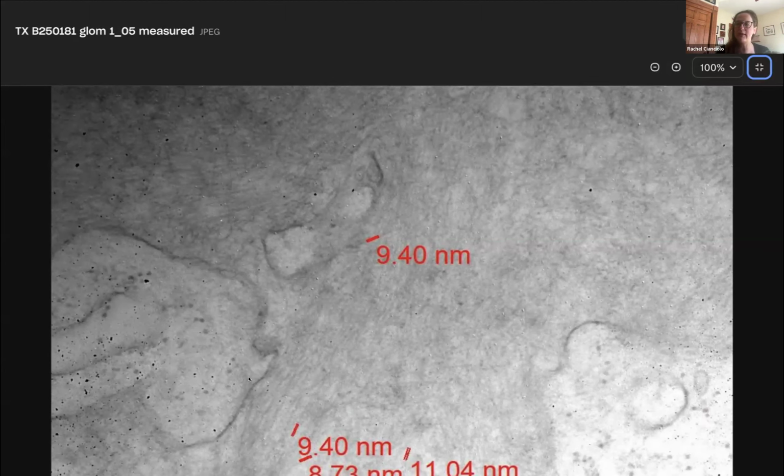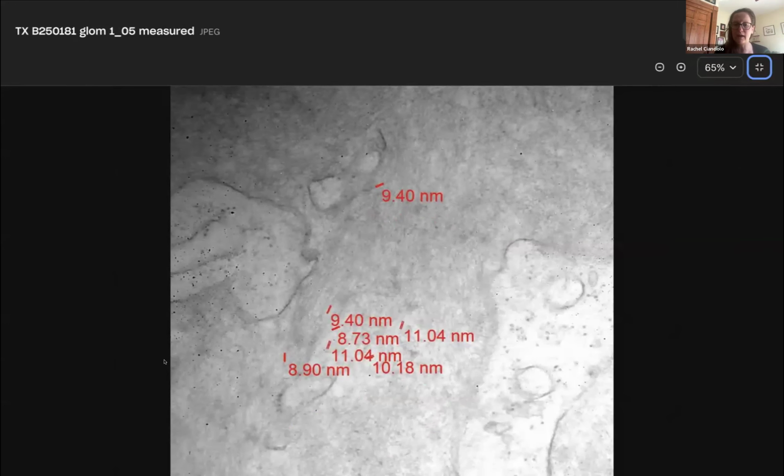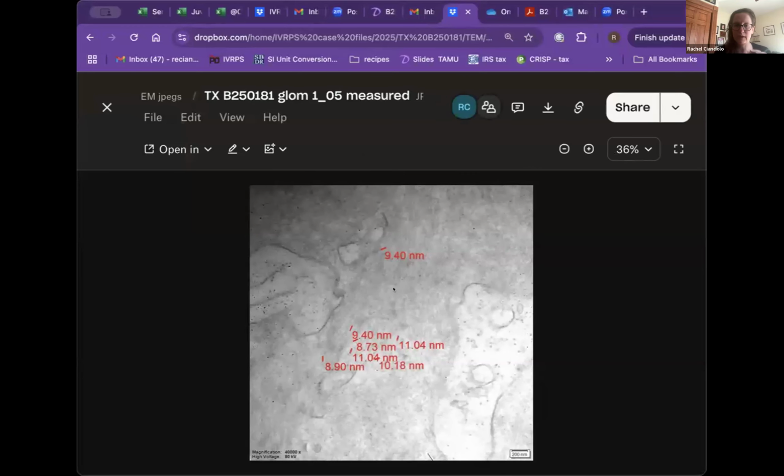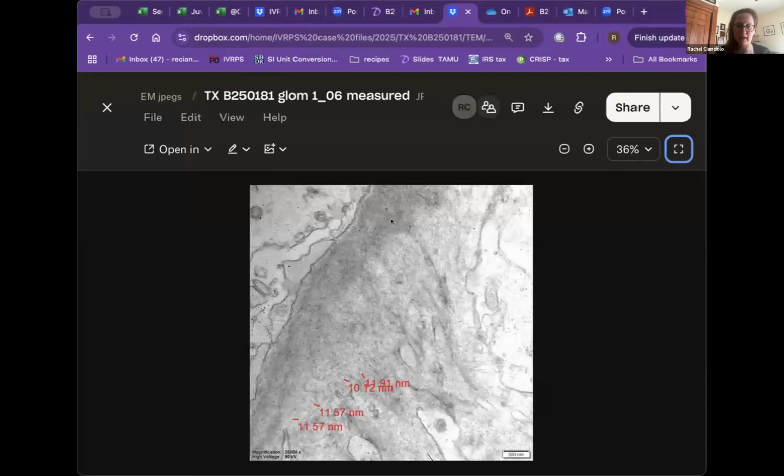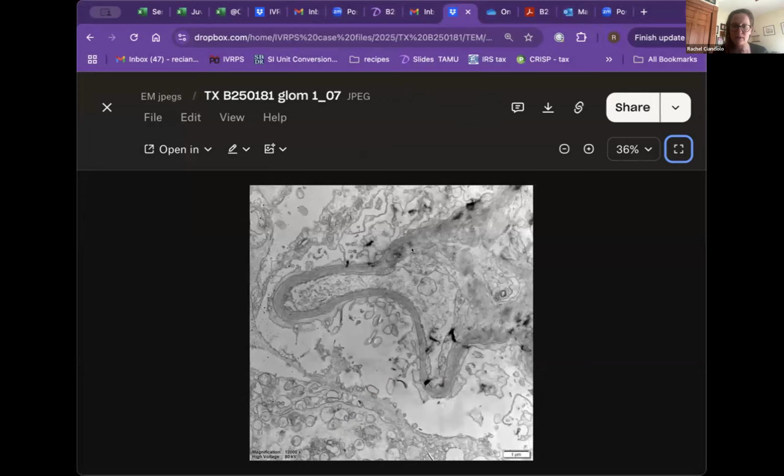And then sometimes they do that weird thing where they make little spike-like projections. Along the capillary wall, they might aggregate together, and nobody knows why, but they will occasionally aggregate and make these little tiny spike-like projections along the capillary loop. I can't tell if this might be one of those, but I think that's actually going into the mesangium again. But all of these little fibrillar things are the amyloid fibrils.